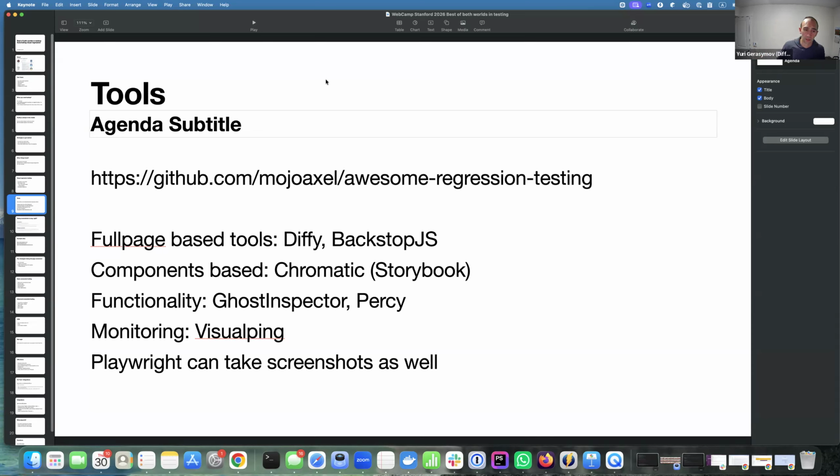Then there are tools that do monitoring. And monitoring, I mean, we are web developers. We think about monitoring in terms of, hey, this is the website where my clients are making changes. I want to be aware of those changes. But visual testing in general has a big use case in the world, where people are using it for tracking changes on the site.